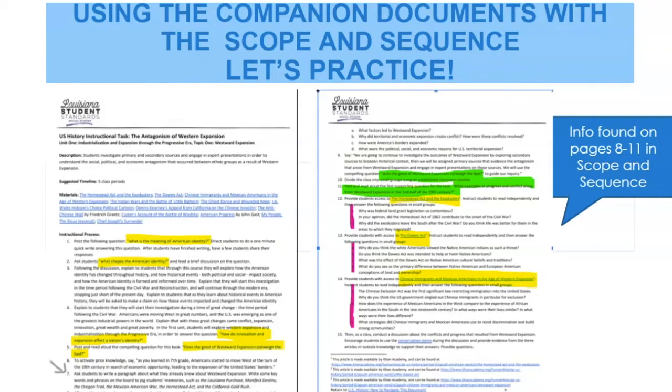After you've gone through and you've annotated looking for this information, what you're doing is sifting through to see the areas that you either need to cut or those areas that you need to prioritize and actually supplement with additional information. After you've figured out what you need to do, you need to make sure that you keep pacing in mind, as well as remembering that you know your learners best and you'll know what information to provide them.